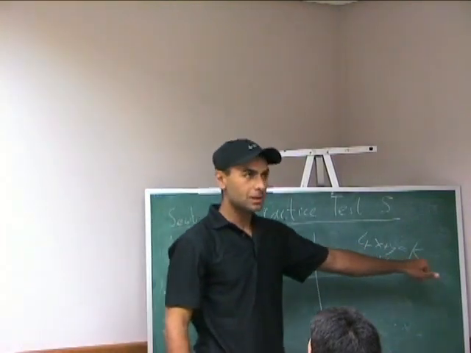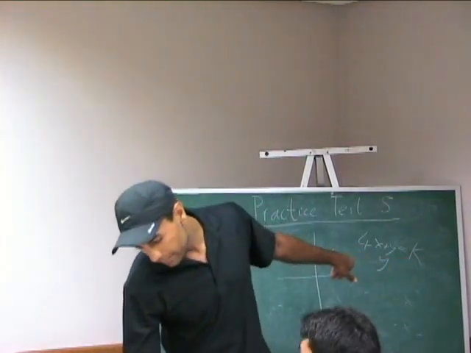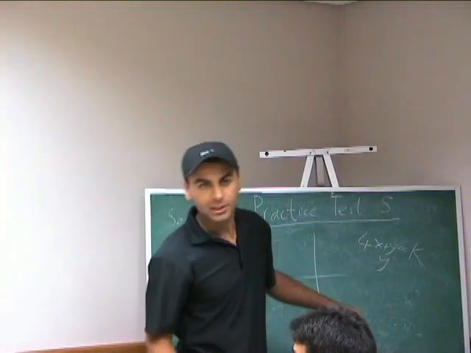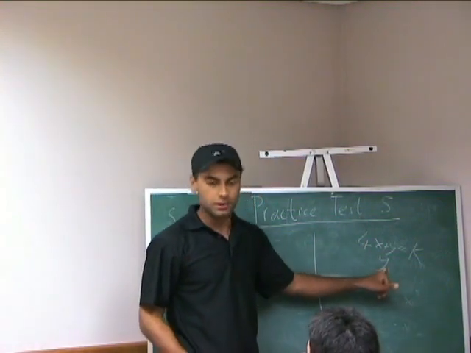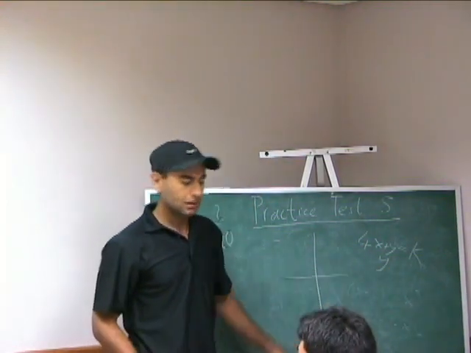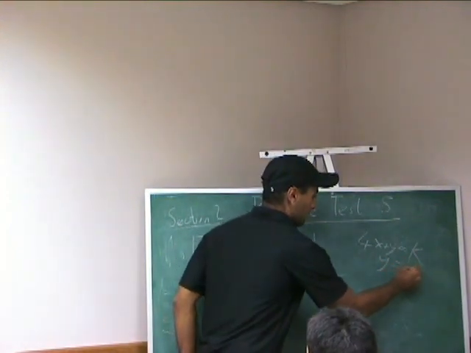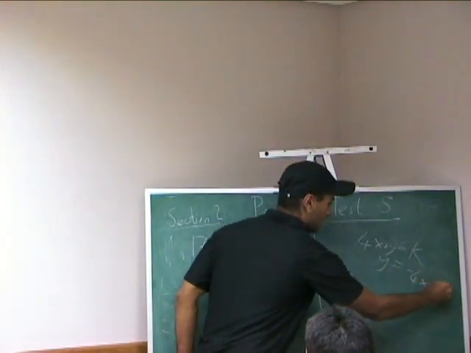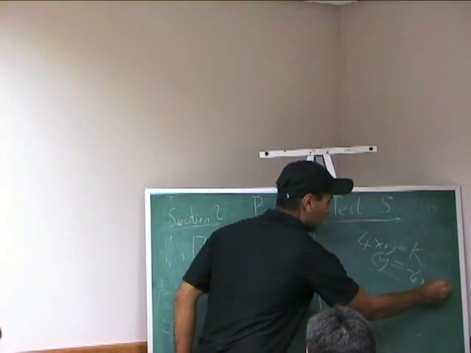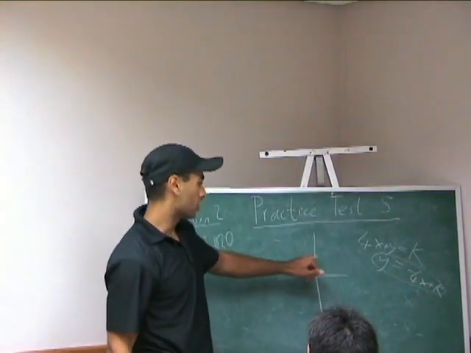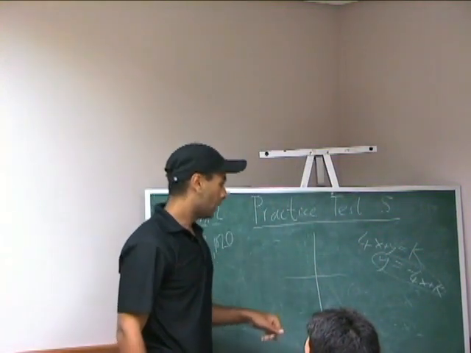Do you know what form this is? It's standard form, right? And then convert this to the other one, y equals negative 4x plus k. So that's the line that they give you. You don't know what k is. It could be down here, it could be up there.